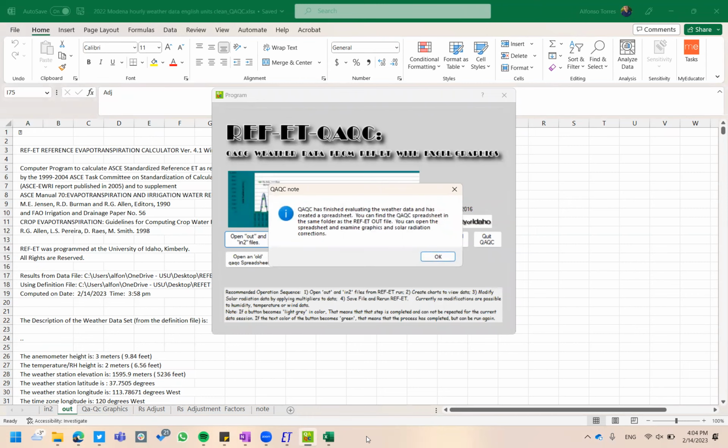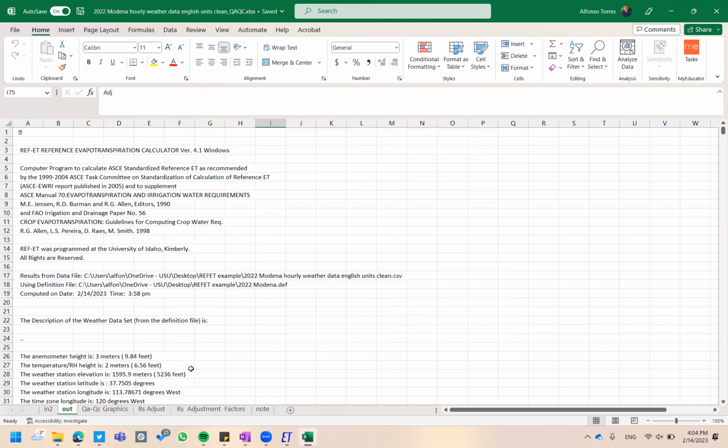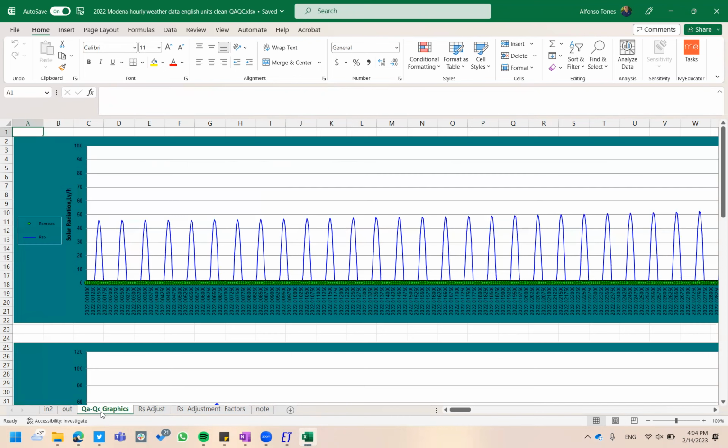Okay, it's done. Let's see. Okay, how do I know if I did well? QAQC. And I immediately made a mistake. Where can I find this? It is here in the QAQC graphics.